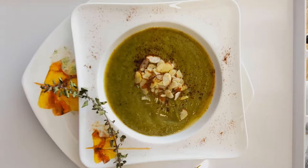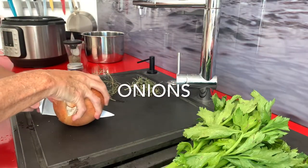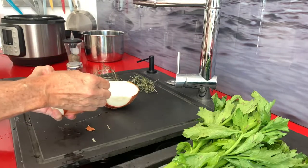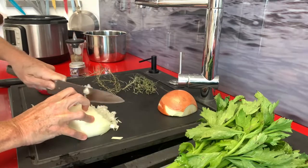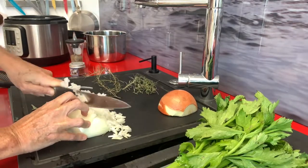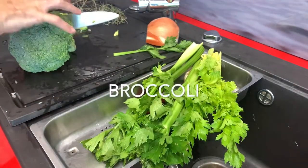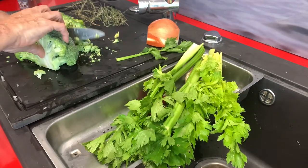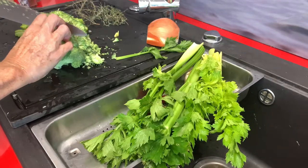Our delicious broccoli soups start here. Step one: cut all our vegetables. In one case we're gonna have three; in the other one, two basic vegetables. First, we're gonna have our yellow onion and broccoli — these are the big main vegetables. We're also gonna add a tablespoonful of chopped and frozen garlic. You can watch the video and see how I do it so you don't have to chop garlic every day as you cook.